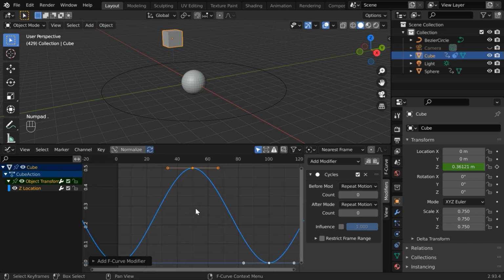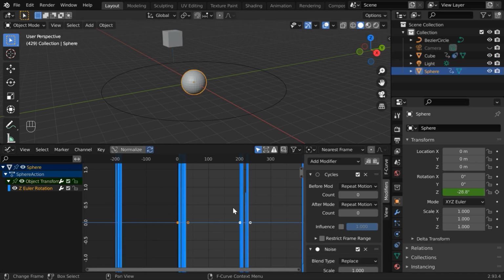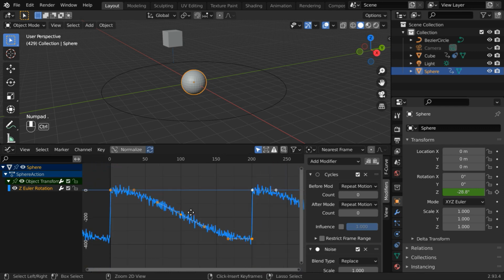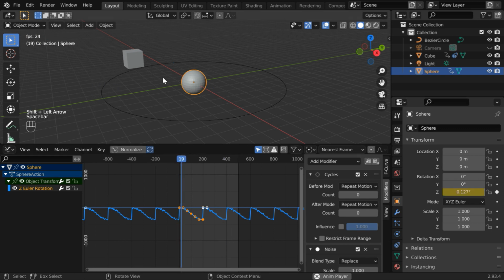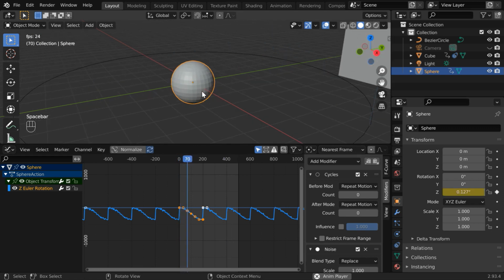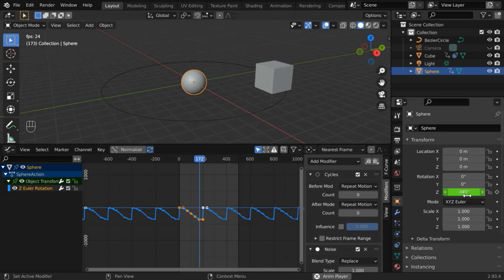We'll now learn how to copy the F-curve from one object, along with its modifiers, and apply the same to another object. So, let us select the sphere. We can see that the sphere has an F-curve like this, along with a noise modifier, and its z-rotation is the key field. If we run this, we can see that it rotates around its axis, and its z-rotation angle is fluctuating as we can see here.